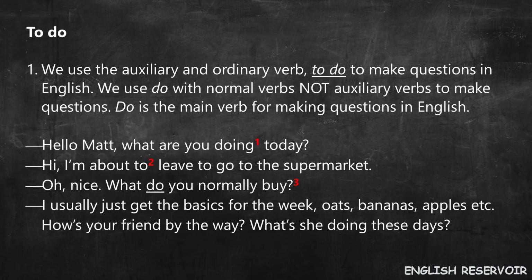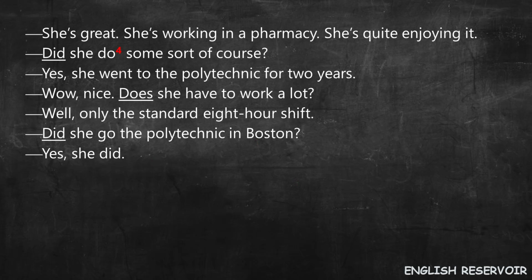Hello, Matt. What are you doing today? Hi. I'm about to leave to go to the supermarket. Oh, nice. What do you normally buy? I usually just get the basics for the week. Oats, bananas, apples, etc. How's your friend, by the way? What's she doing these days? She's great. She's working in a pharmacy.